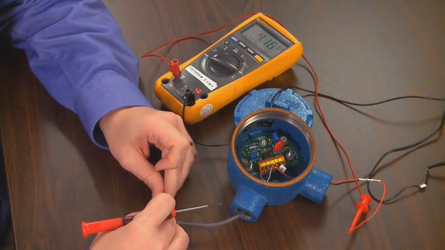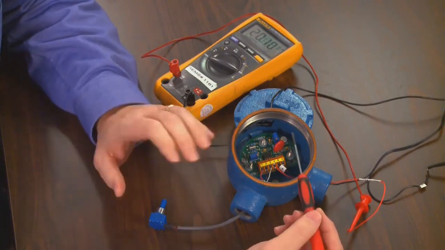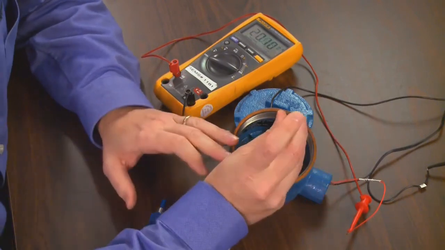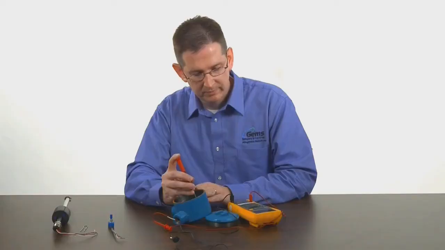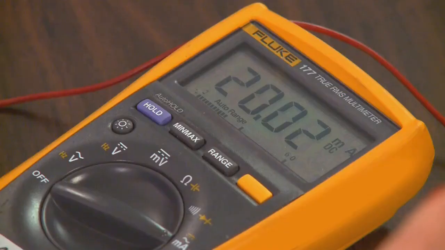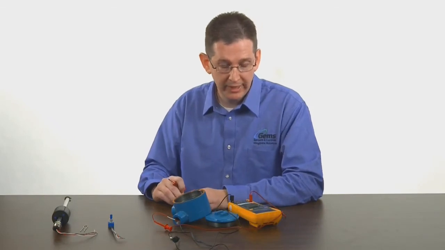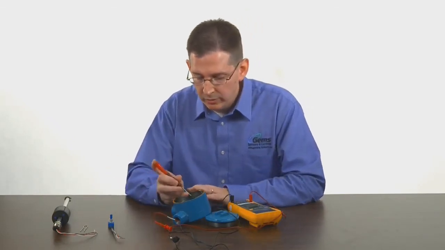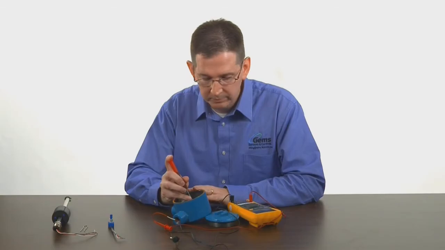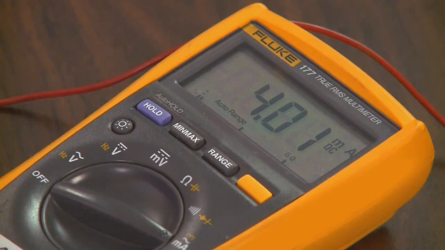Let's raise it all the way clockwise. Once we've done that, we now can adjust on the span potentiometer and tweak that down towards the 20 milliamps. Once that's done, we take the potentiometer fully counterclockwise and do the null potentiometer. Now these do affect each other so what we want to do is this two or three times total.